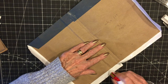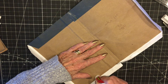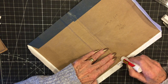Covering this piece with glue, a little bit to the inside. Right here, I'm putting a little bit over this edge. Okay, now I'm going to bring it up, starting in the center.